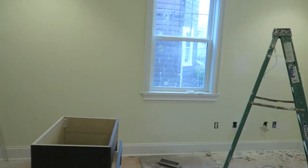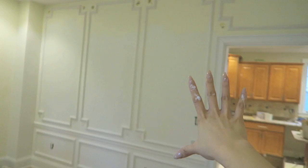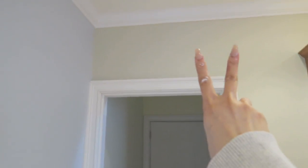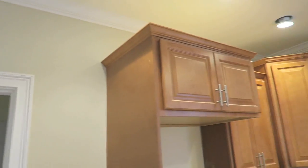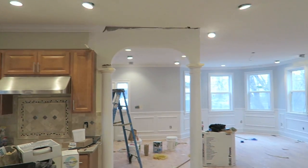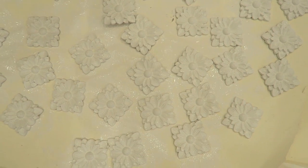But you can see a different color in priming. I use both the cut brush as well as the roller. I have to go all the way in the top, but I decided to do the bottom half wherever I can reach first and then cut the top half later. But yeah, I really like these two colors and how it's almost like color blocking, but it complements the wood better, I feel like, for the kitchen.